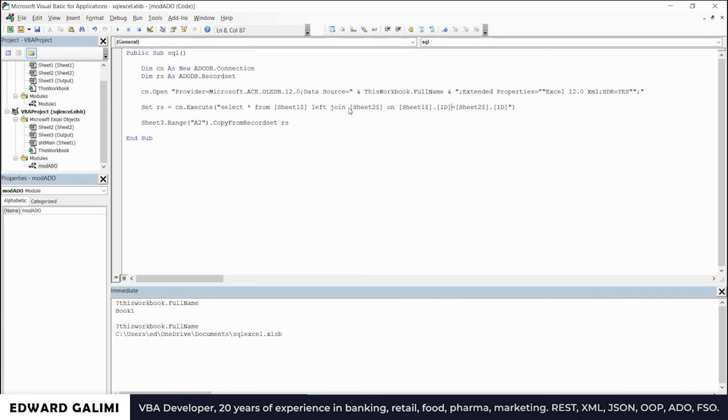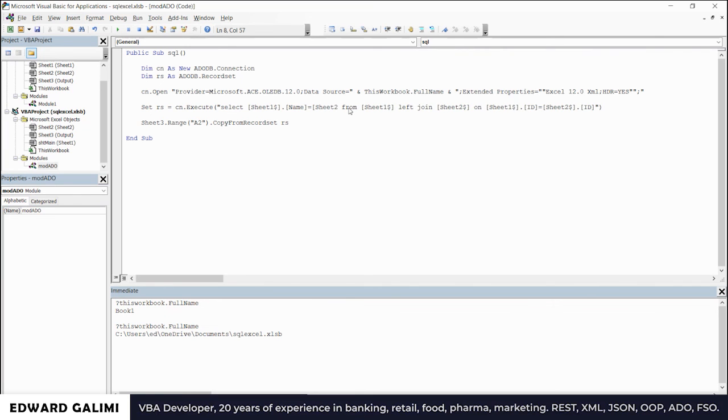All right, and what we want is only the name from Sheet1. I'm not sure if name is a protected word, but we'll find out real quick.